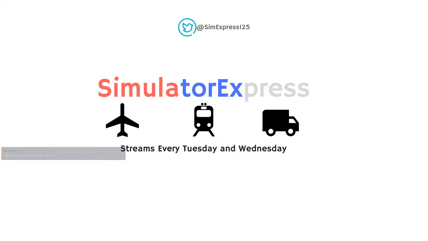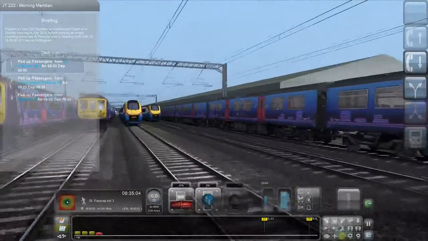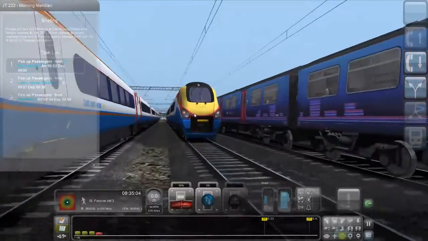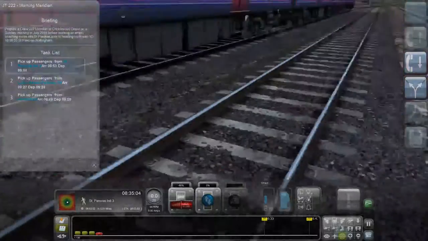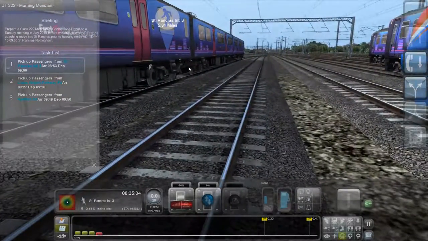Hello guys, I am Simulator Express, and on this stream today, we're not going to be taking any of these trains. This one back here, the class 222-222017 from Cricklewood Depot to London St Pancras, and then we're heading on the surface on the service to Nottingham, stopping at Bedford. Platform 4.